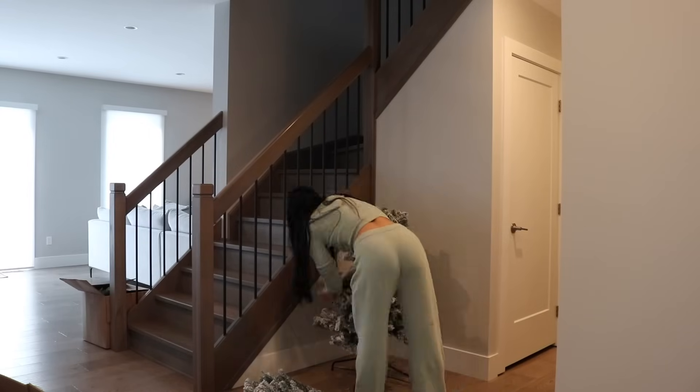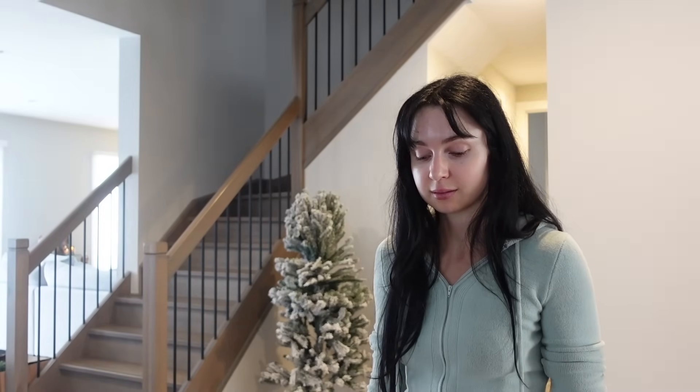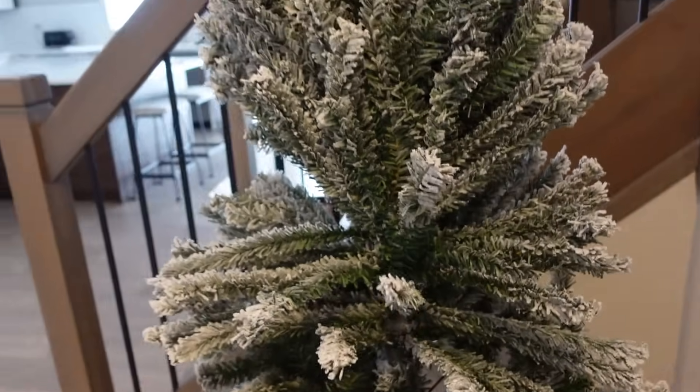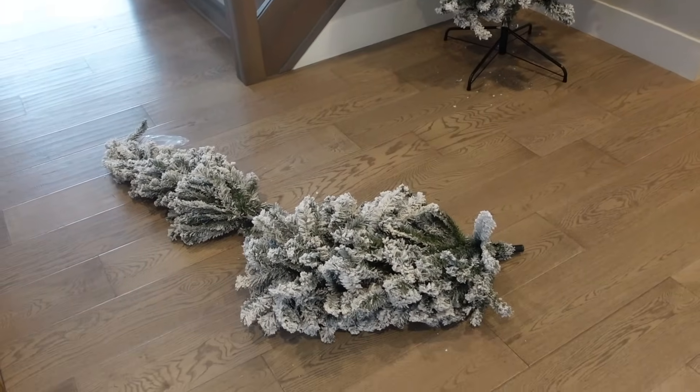My nice big flocked tree - I have it on my storefront and I am going to get this flock all over this outfit. This is the Skims cozy set, but everything sticks to this and it pulls on everything - the fabric is so delicate. But I'm not going to change because this is my tree putting-up outfit, the most Christmassy little outfit. I forgot how annoying this flock is. After the ease of the other tree, this tree is crazy. It's not even labeled, so I'm only hoping these pieces are in the right order. The quality of this is embarrassing after the other tree - this one's just Amazon. If I'm far away it will look good once I separate everything, but it's so much work.